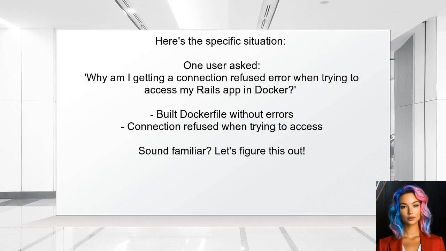Here's the specific situation we're looking at. One user recently asked, "Why am I getting a connection refused error when trying to access my Rails app in Docker?" They built their Dockerfile without errors, but when they tried to connect, they hit a wall. Sound familiar? Let's figure this out together.